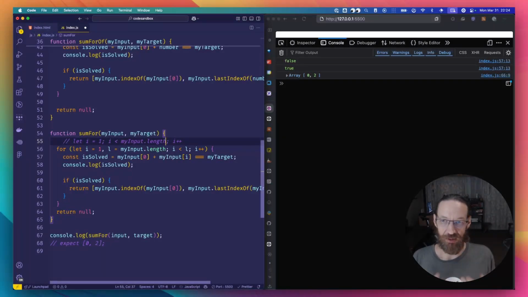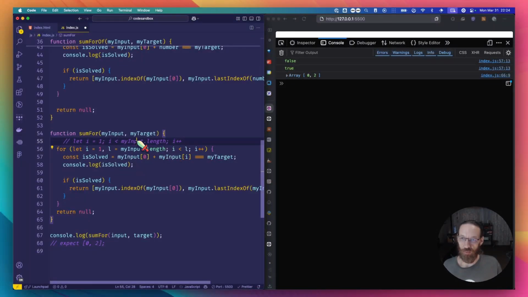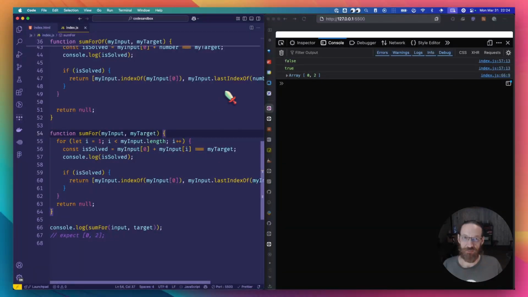Now, back in the day, this used to be a slight performance gain, especially if you have very, very large arrays that you're looping through. So, it's really up to you to decide whether it's worth writing this syntax or whether this is good enough. In most cases, you're probably going to be just fine with that. Your end result is going to be exactly the same. So if we take this and we stick it in there and we run, we've gotten exactly the same result.